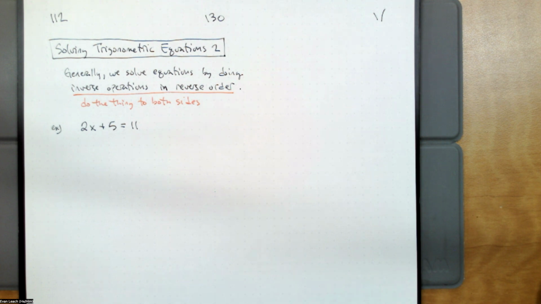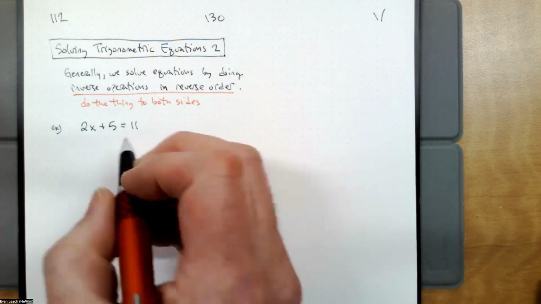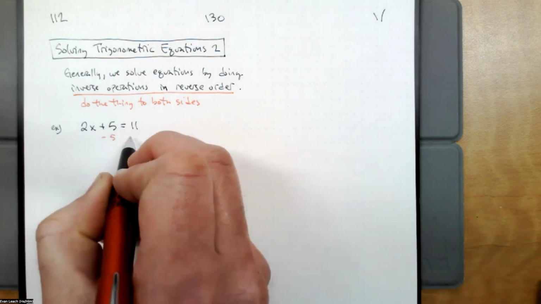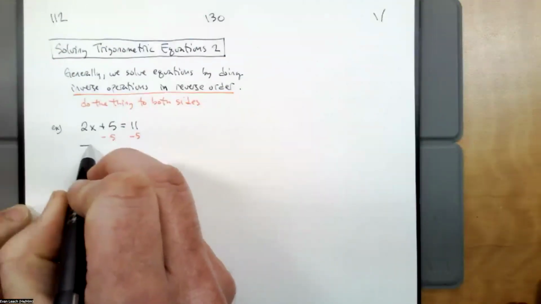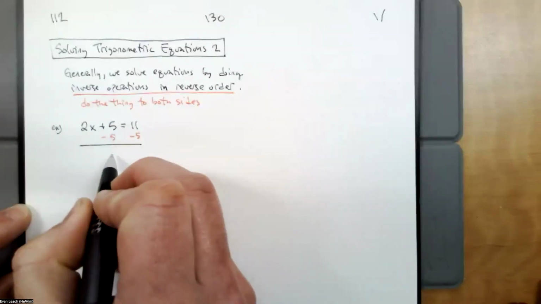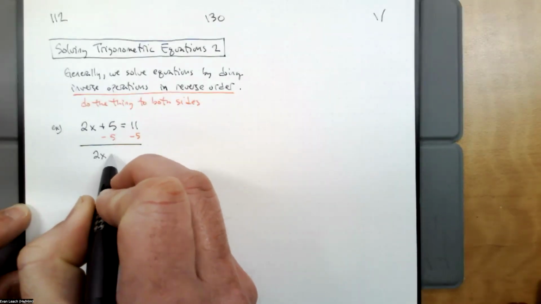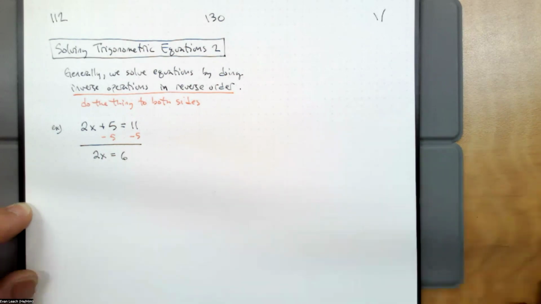So we can see that the answer is 3 here, but we want to think about the formal process for doing that. What would you do first in solving this equation? Subtract 5. So you would do this to both sides. You might not write it this way. This is the style I was raised to do. Because 5 minus 5 is 0, this side just becomes 2x, and 11 minus 5 is 6. So if 2x plus 5 is 11, then that 2x part must be equal to 6.